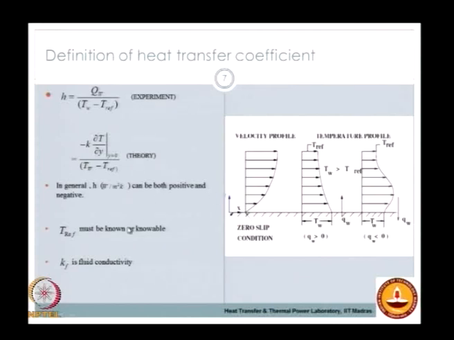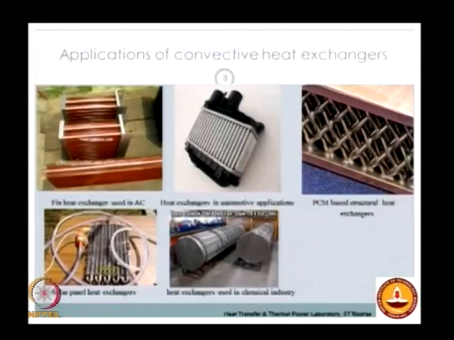Okay. So for all these, you should be able to define a reference temperature depending on whether it's an external flow or internal flow, and you should also have an idea of the fluid property, typically the thermal conductivity. So having defined your wall heat flux and the heat transfer coefficient for convective heat transfer, let us look at some of the applications of convective heat transport.